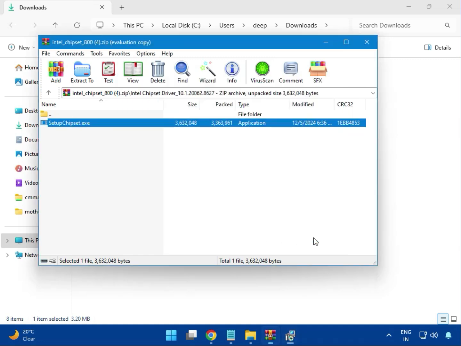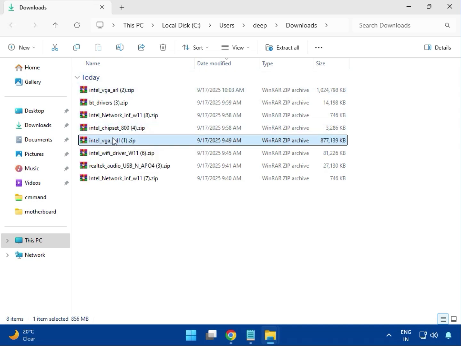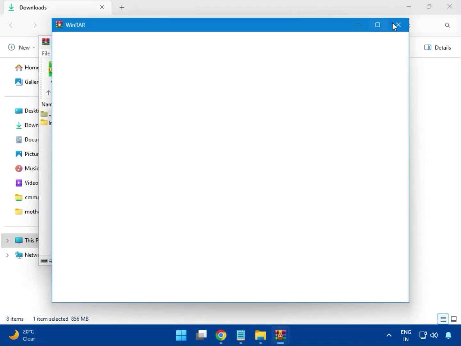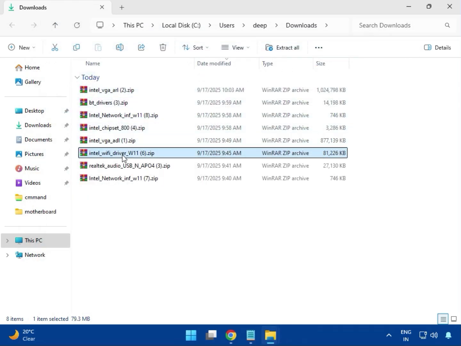So it is done. Then click OK, and then close it. Then the VGA driver, just double click. This is installed.